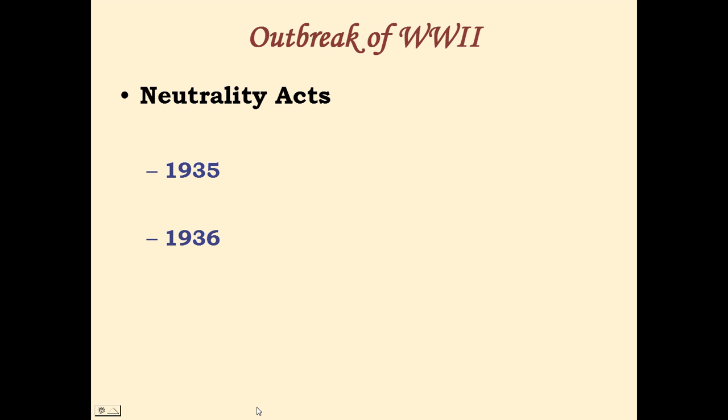The US had basically passed several laws that were trying to make sure that they would stay out of any world war that began in Europe. And these two acts, the Neutrality Acts of 1935 and 1936, basically said that the United States could not sell weapons to countries that were at war. And this had been done because a lot of people believed that we had only entered World War I because we'd been selling weapons to both sides. And Germany, if you remember, in World War I had been attacking our ships with submarines.